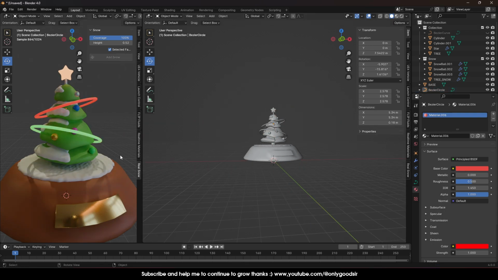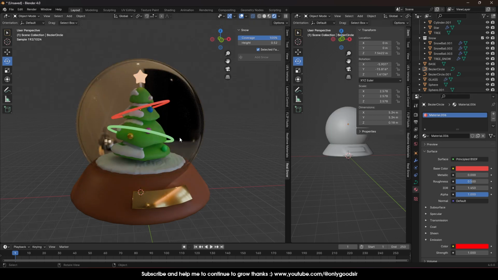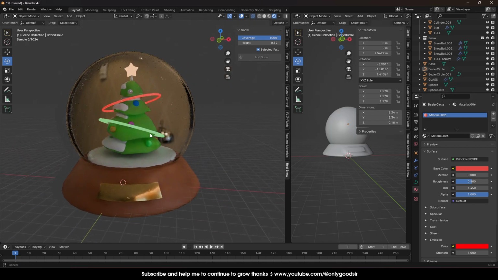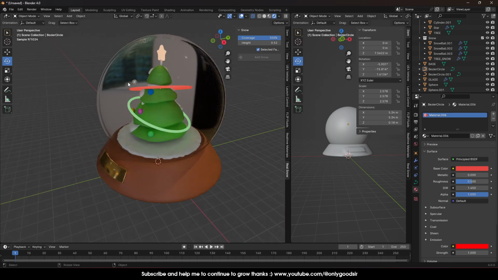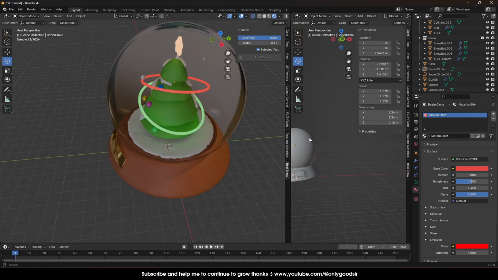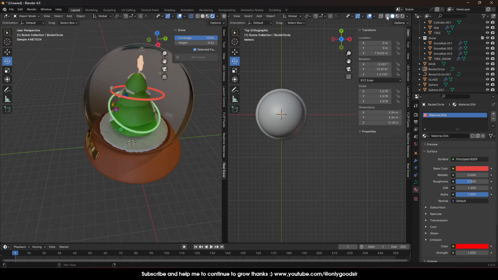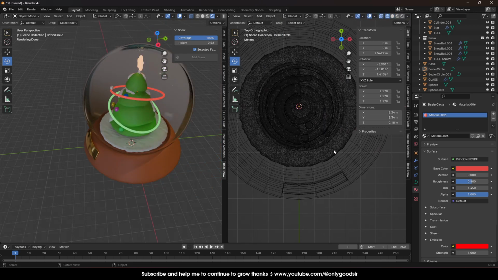Yeah. So let's turn the glass ball back on then. We have a Christmas tree. Oh, that's pretty far out in the Z. Wow. Okay. So maybe we'll look at it from above, and we just move that.